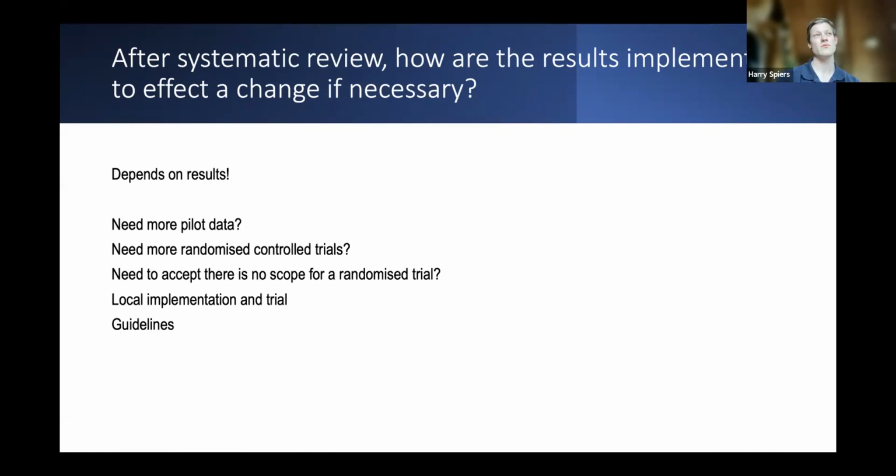So one of the more useful things to do is to have a journal club where once a week or every fortnight or every month, someone presents a paper. It might be something new and exciting in the field that you work in, and it might include a systematic review, and you can discuss it as a unit at that meeting and then say, do we think we should be doing this moving forward? And so that's one way in which you can implement the results of a systematic review that you've done. You can present it at your departmental meeting or with your colleagues and say, what do you think? Are you happy for us to take this forward?